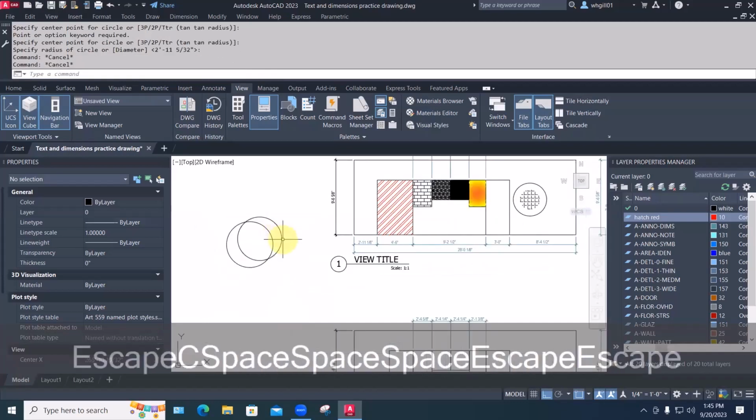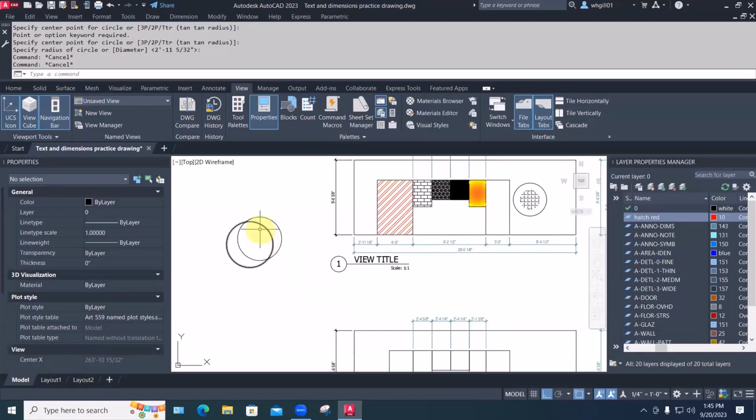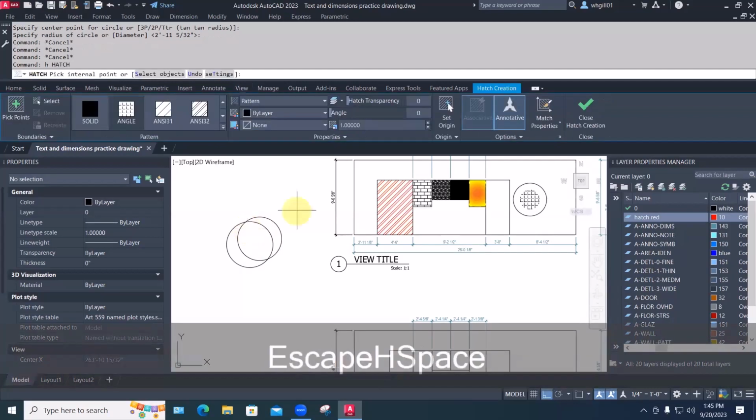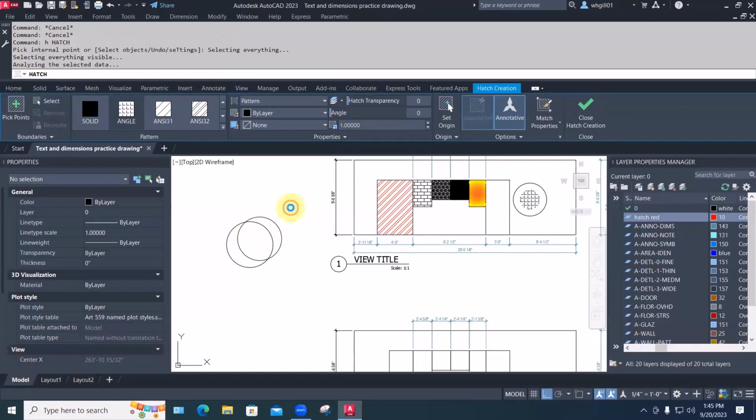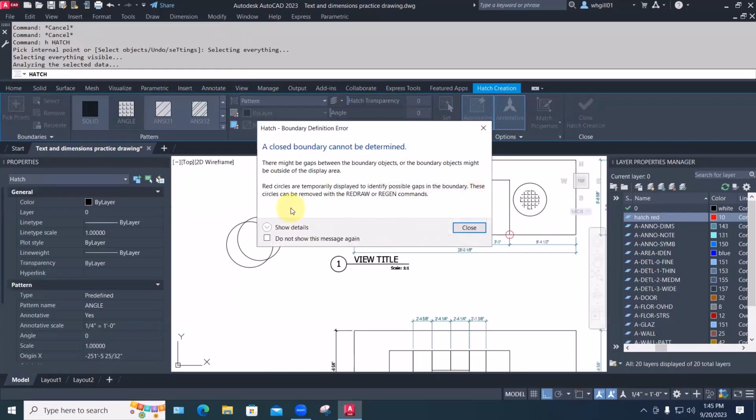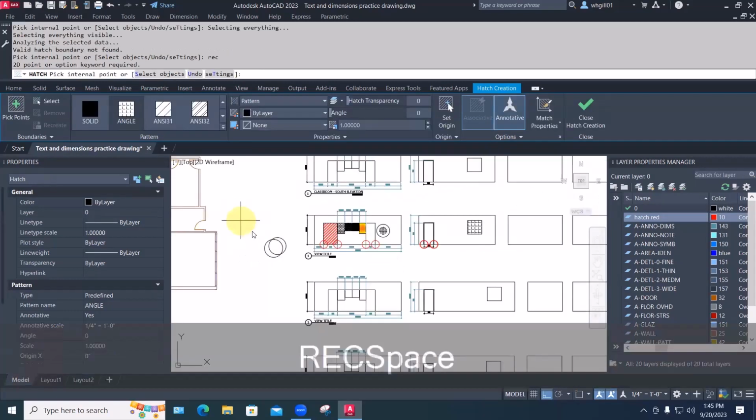And you can either pick an object to have that done, or you can pick a point inside the area to be hatched, basically just sort of shooting rays out until it hits a line and stopping there until it's got that. If we try to hatch out here, for instance, it says, sorry, you're off in space. There's no edge there. I would have to hatch the drawing all the way out to Pluto or somewhere.